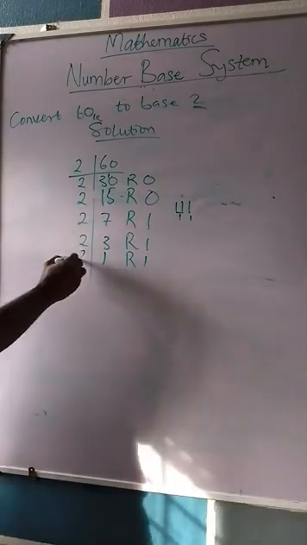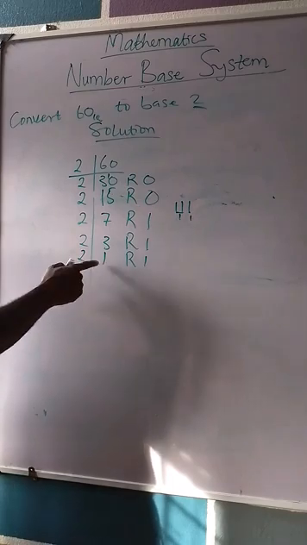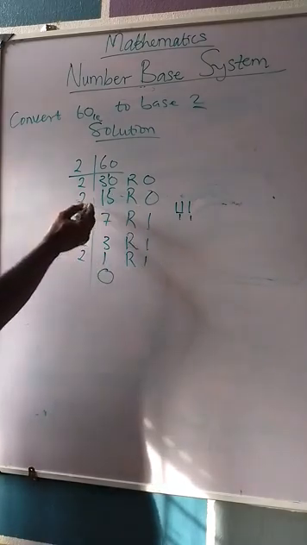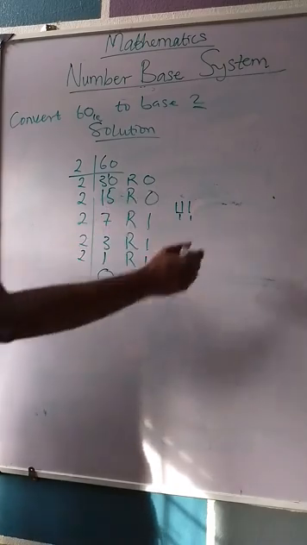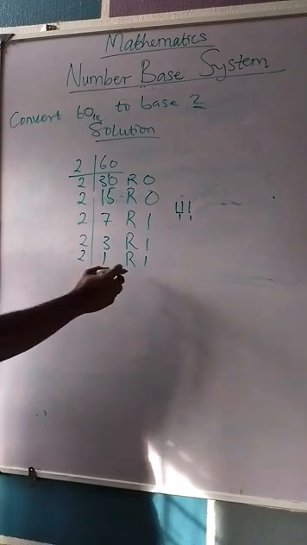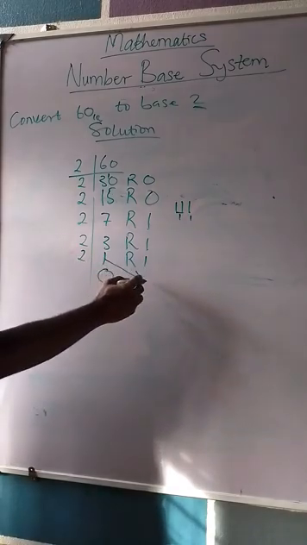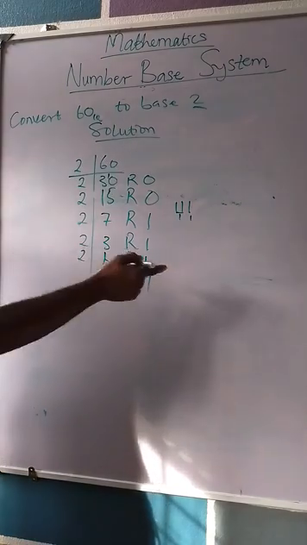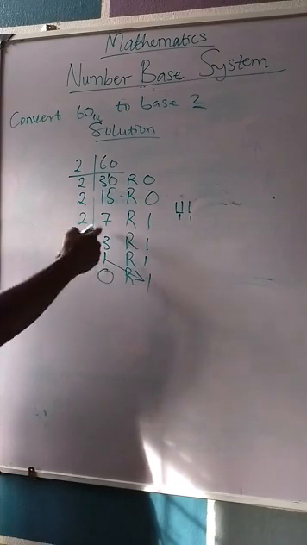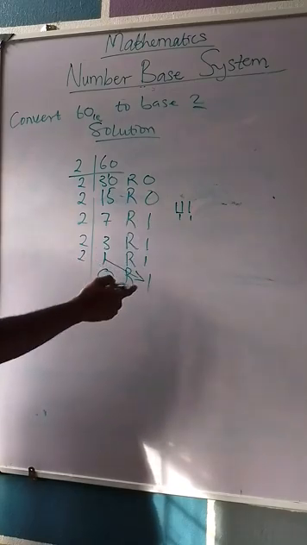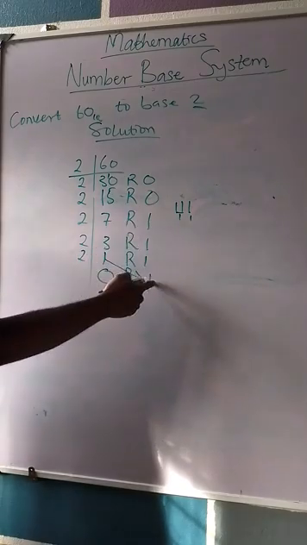Whenever you get this, and now 2 goes into 1, cannot, right? Which is the last digit here. So this should give me 0 because 2 cannot go into this. And I don't tell you the number to add, just like what I did here, to give me a bigger number, right? So 2 goes here, cannot. So what happens? This one that is here will come here and become remainder 1. Whether 6 is here, whether 3 is here, whether 4 is here in other bases, because 6 cannot be here because it's base 2. But if it is in base 7, 6 can be here. Okay?